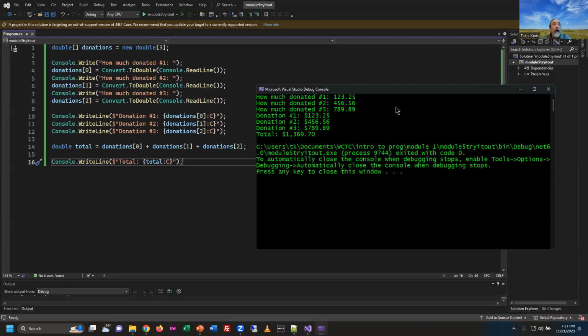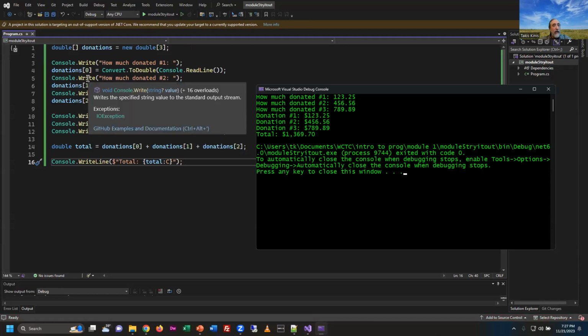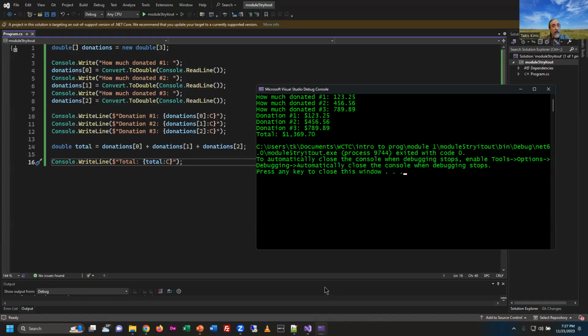We're assuming that's correct. But really the grand takeaway here is how to create the array with a specific number of positions, how to put stuff into those positions, how to extract stuff from those positions, and then we can still do math with it. We just have to refer to each position number, and then we can output it.